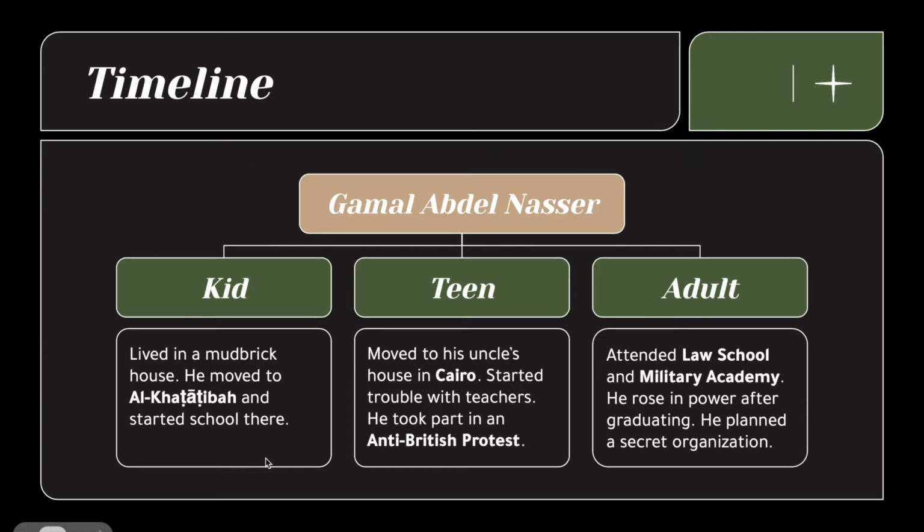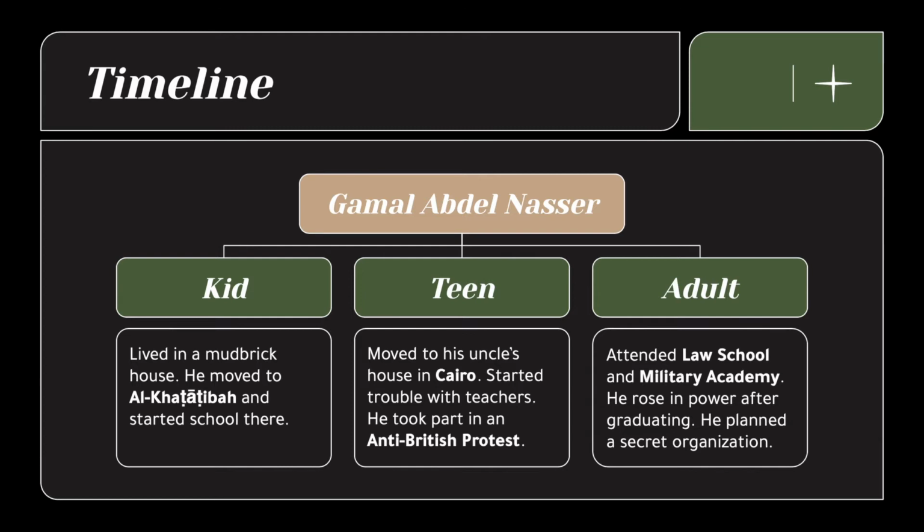When his father got transferred to Al-Katiba, he moved with him and started school there. When he entered secondary school, he moved to Cairo to live with his uncle who just got out of the British prison. He took part in an anti-British protest, which also resulted in why he had trouble with his school teachers, because they were also British. He got involved in political activism and got himself detained after joining a clash between protesters and the police. This played a huge role in his rise to power because he started getting involved at a really young age.